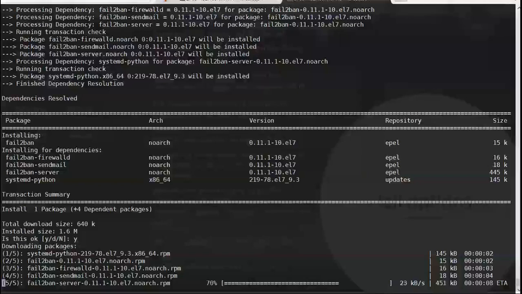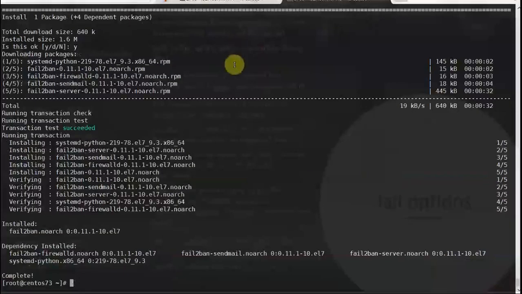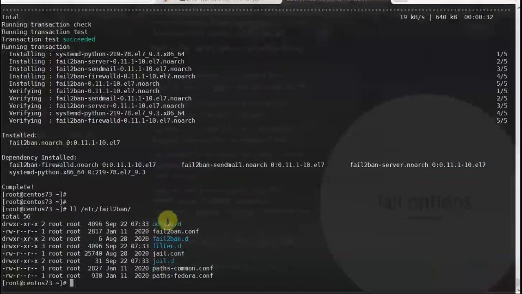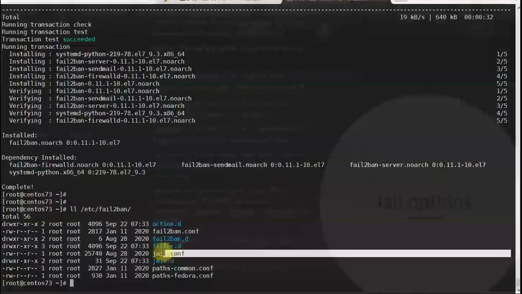Okay, it finished. Let's check the files. In /etc/fail2ban, there are different files: fail2ban.d, fail2ban.conf, jail.conf, and every file can be overridden by a .local file, for example jail.local, which is preferred.